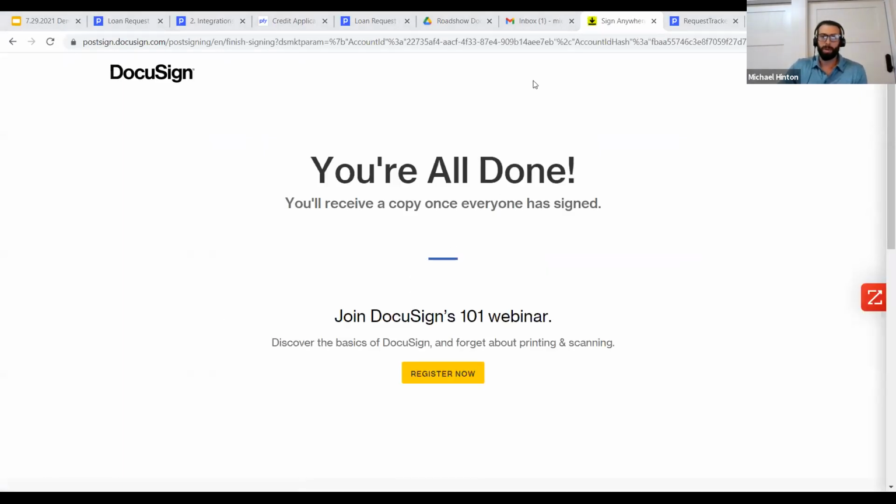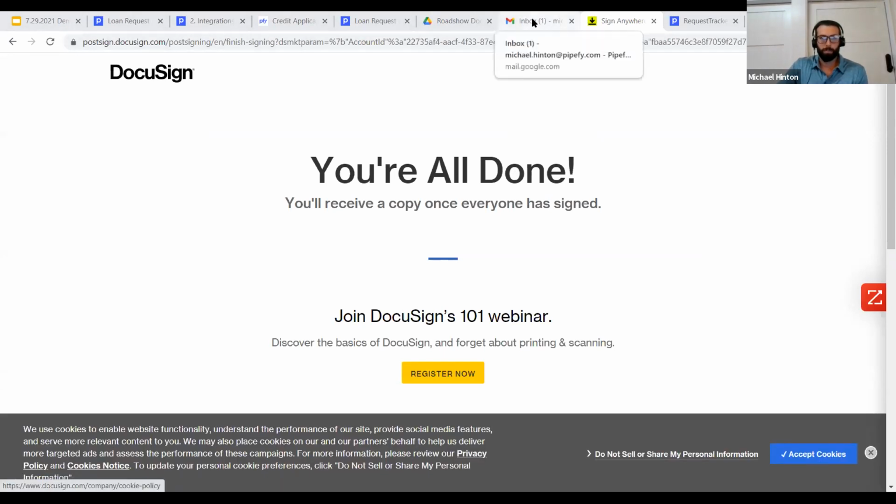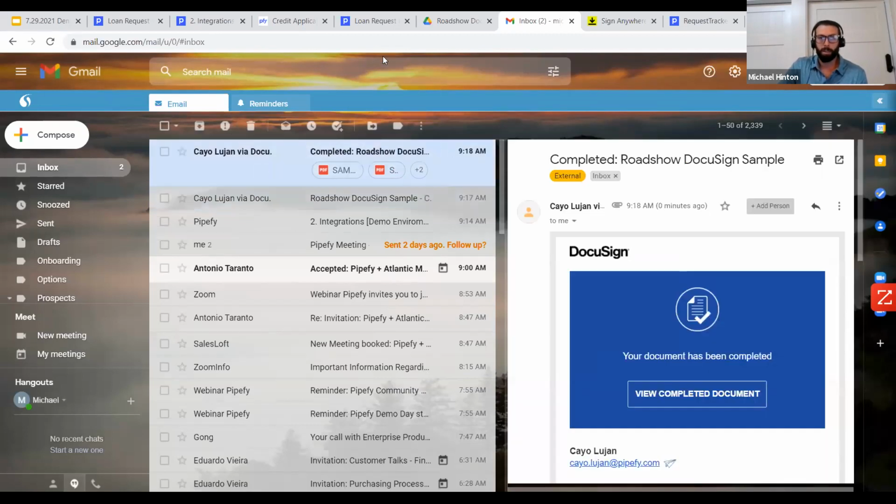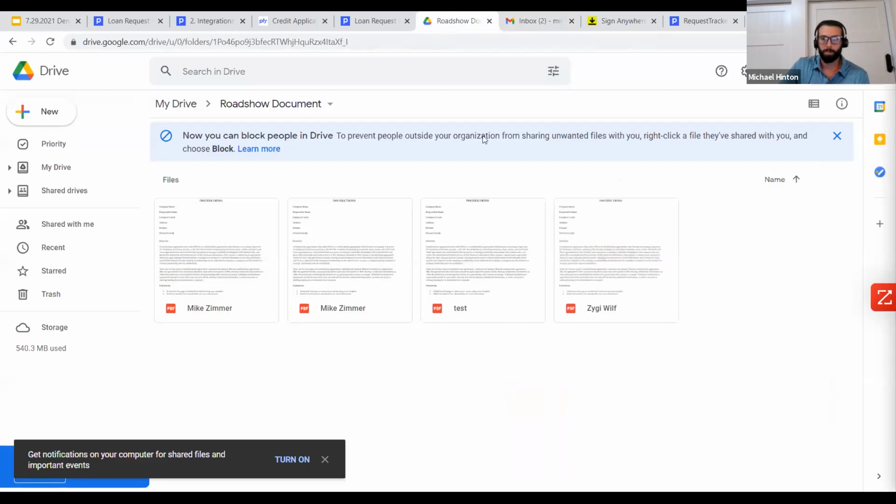And so what's happening now on the back end is that you see here that the contract is now officially signed and completed. We are in the process of uploading this document into your Google Drive. In this particular instance it is Google Drive, but if you have any sort of document repository within your organization, you can have this integrated into that so it can file the document where it needs to go. So it's, again, making sure all the information is where it needs to be. The data entry is now streamlined. Everything is set up for your success and working as efficiently as possible.